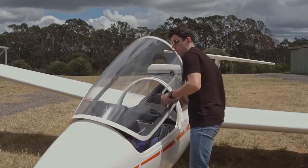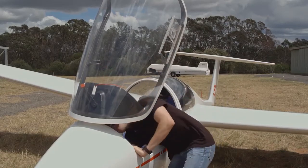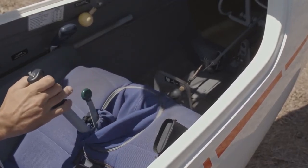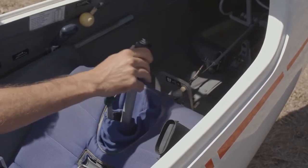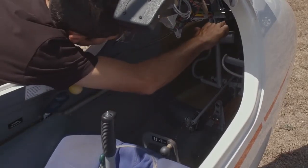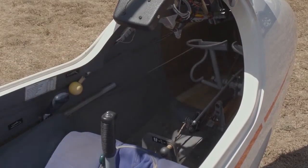Daily inspections have two checks of the controls. This check in the cockpit ensures that we don't have any interference issues. Controls should be checked to ensure that they move to the full extent of their respective travel and that there is no binding in the control circuits. Firstly, the stick, then the air brakes, a stretch for the rudders, and for gliders fitted with them, that the flaps move to all positions of travel.